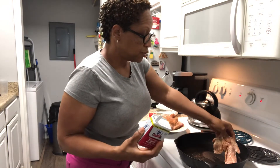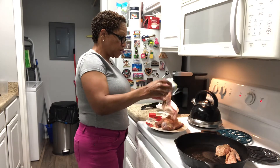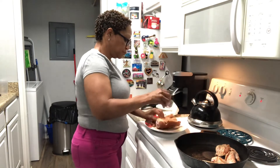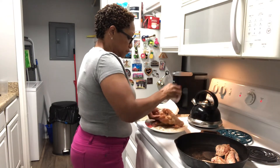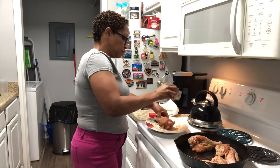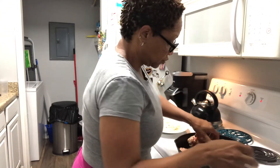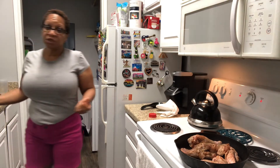So I'm going to go ahead and add some mint. I'm also going to be adding some rosemary, as well. And I'm going to be adding some butter and garlic. So I'm going to start by cooking them on each side, and then I'm going to take the pan and bring it right into the oven.